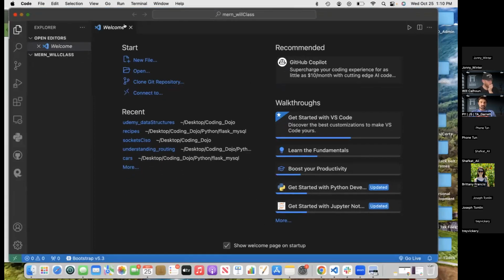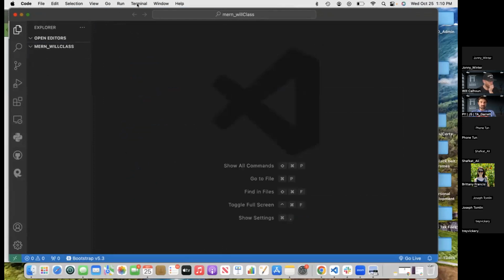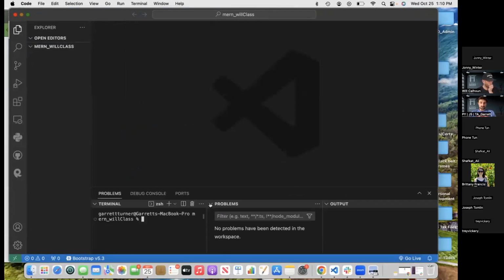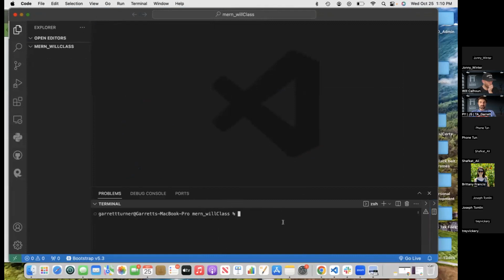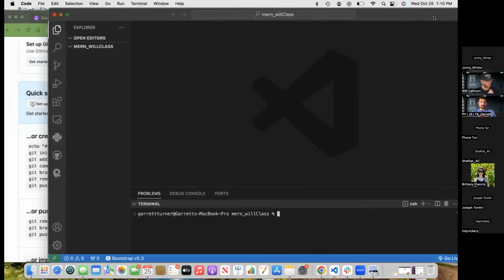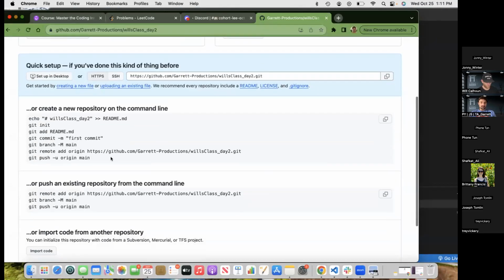Don't have anything here yet. So let's start a new terminal. In my terminal is where I do all my Git commands, so we can communicate with your GitHub profile through VS Code. We have this little cheat sheet right here, and I will copy and paste this in the chat near the end. Okay, cool. So first and foremost, again, we're just following through with this.